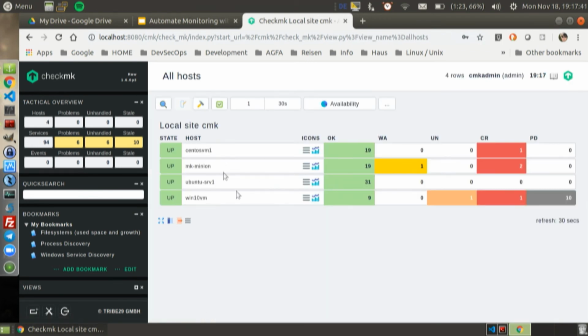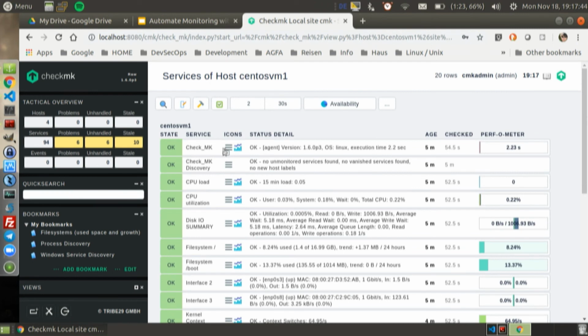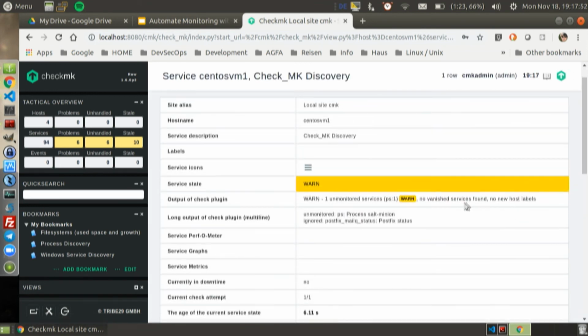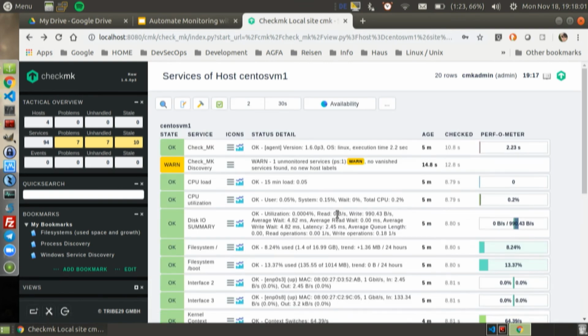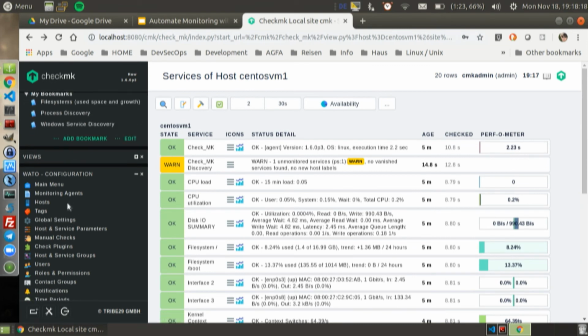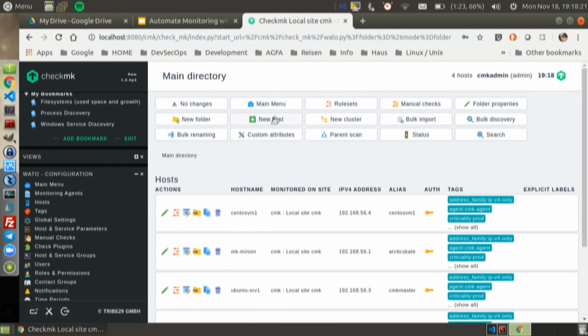And let's have a look. Now it should discover them. 1 unmonitored service. Let us have a look. Unmonitored process, salt minion, discovered because it's running. Based on that, you can create your own rule sets and discover all services or processes that you need in your monitoring. I will also activate a bulk discovery, and then hopefully we have all the salt minions in our monitoring with processes.